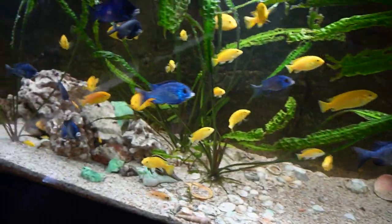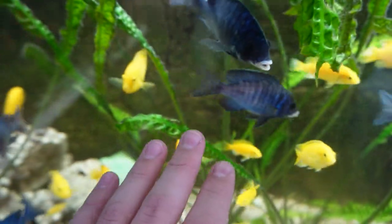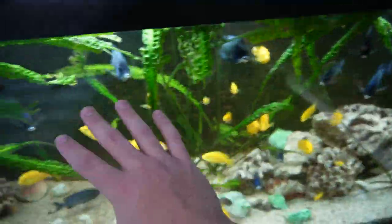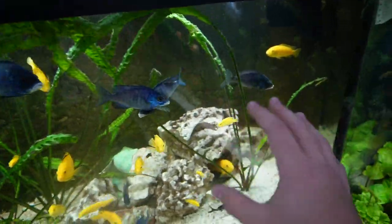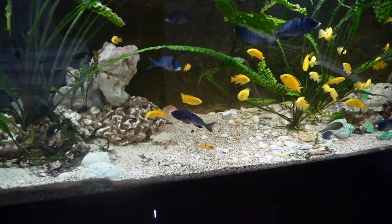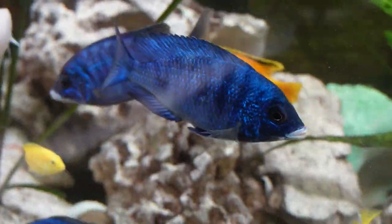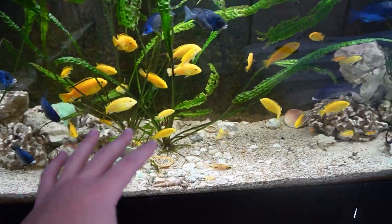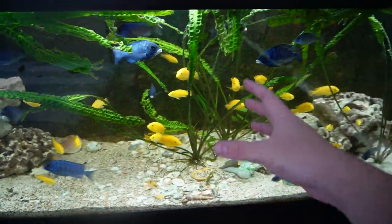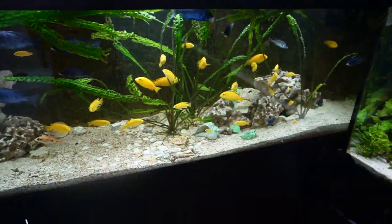I really enjoyed waiting a long time for these medoka white lips — they get quite large and have a beautiful white lip that becomes quite iridescent as they age. Males and females look very similar, which is why I fell in love with them. This dominant male is stunning with shining blue coloration that will only get better. I tend to breed them and sell surviving babies for store credit, though I may also change the stocking.